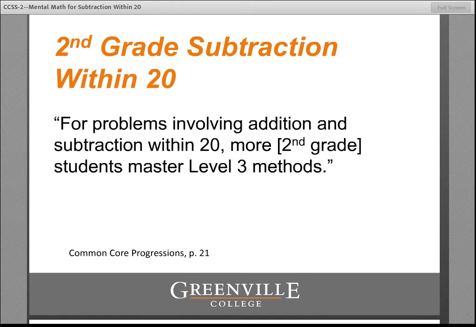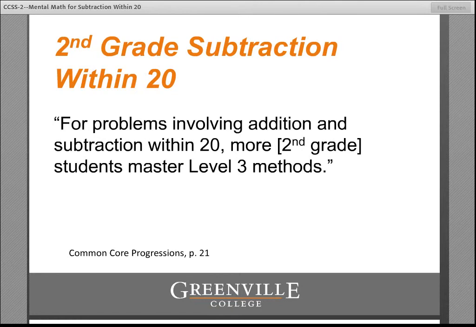In describing how 2nd grade expectations differ or extend from 1st grade expectations, we find the statement that more 2nd graders master level 3 methods for adding and subtracting numbers within 20. The level 3 methods are not really discussed in the main body of the Common Core standards, but they are in the Common Core progressions. In fact, they're one of the items that are particularly elaborated in the appendix. These methods are to have first been introduced in 1st grade, but they take some time for students to develop a sense of fluidity with which they use them, and so that carries into their 2nd grade expectations.